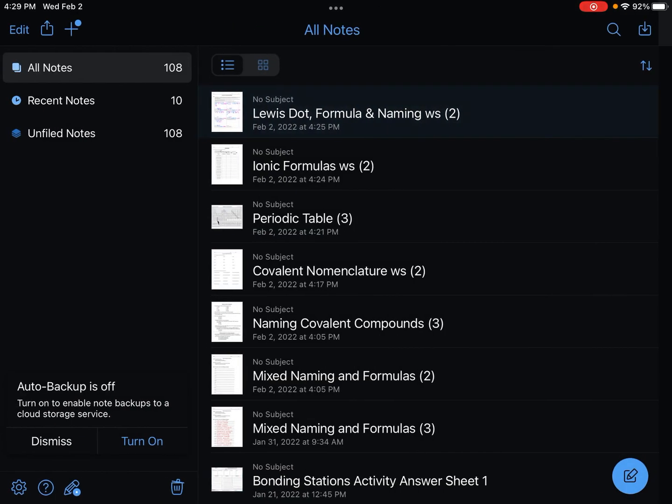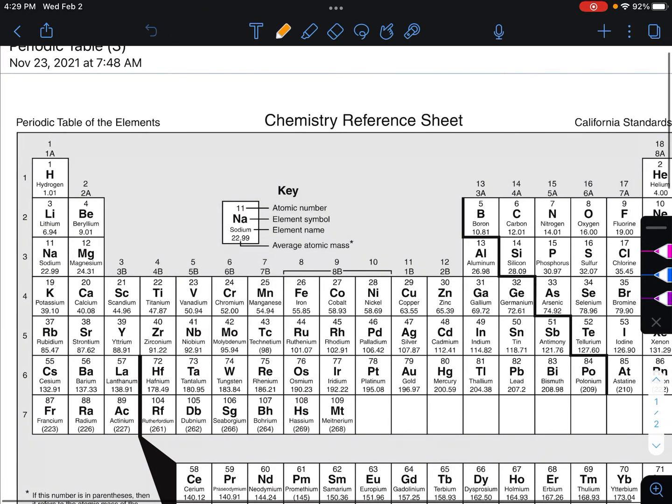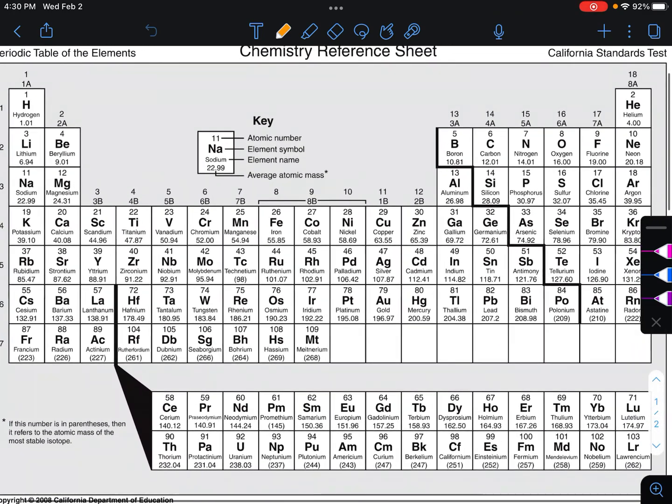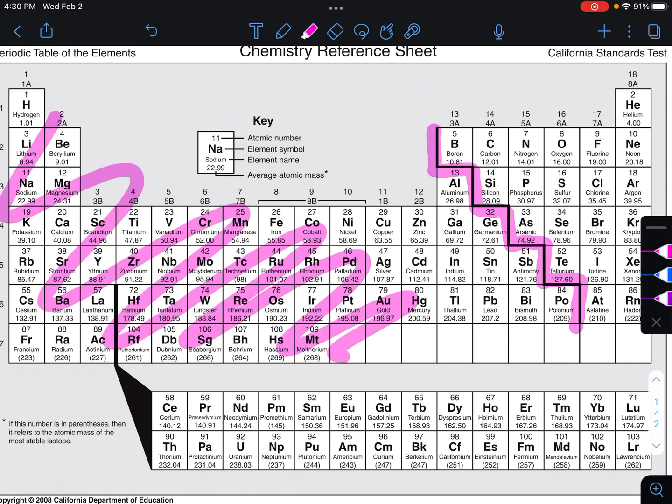So I'm going to start by looking at the periodic table itself. One thing to note about ionic compounds is, in order for them to work, and hopefully this is something you realized, you have to have one atom that wants to lose electrons and one atom that wants to gain electrons. So with that in mind, I'm going to take a look here at the periodic table, and over on the right side, we've got what we call this staircase. This staircase separates the metals, which are on the left side of the periodic table, from the non-metals, which are on the right side of the periodic table.